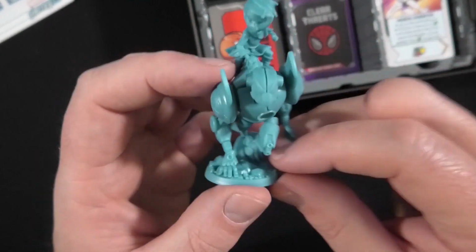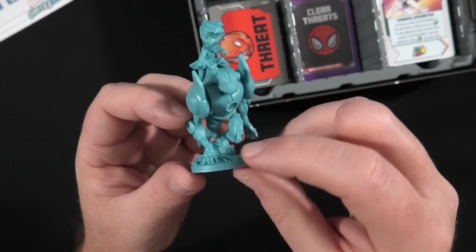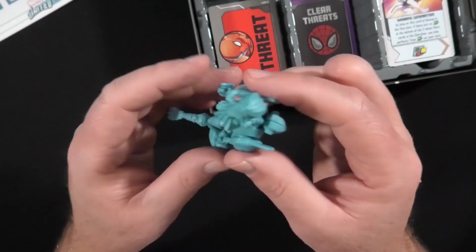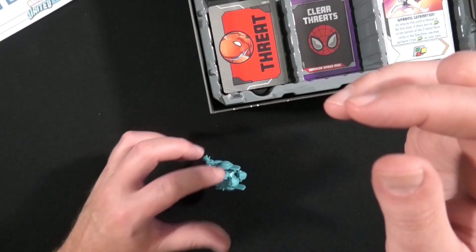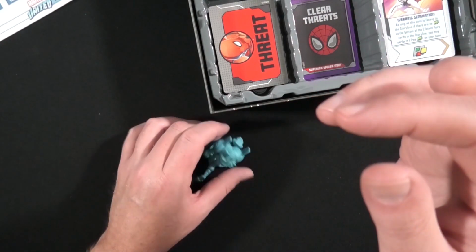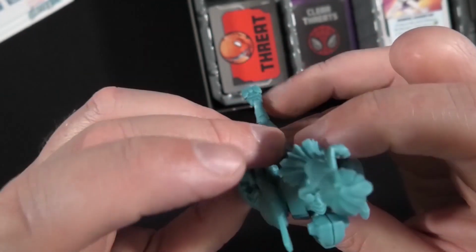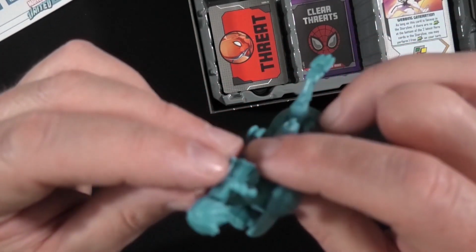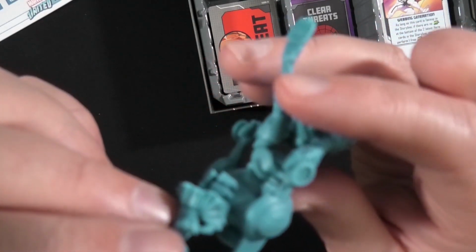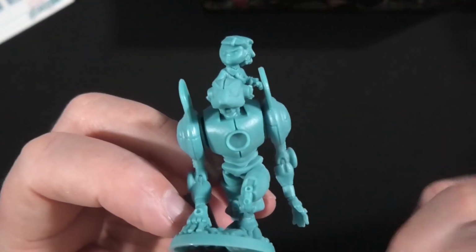Alright, so we've got Peni Parker. This one, I wonder how well balanced that is. Sort of leaning over. That's not too bad actually. It was a bit rough on that one, that's why it fell. Alright, so this one's Peni Parker. Now you're going to have to get her off there as well, I think, or spray paint a bit of black or something dark in there just to cover that up. Let's move that out of the way. There we go.